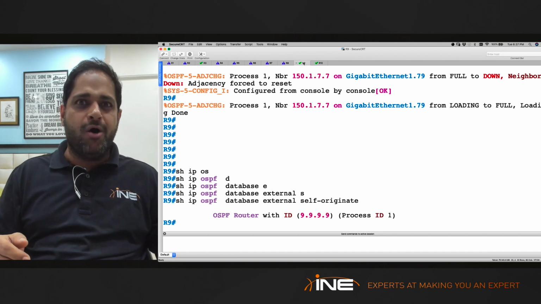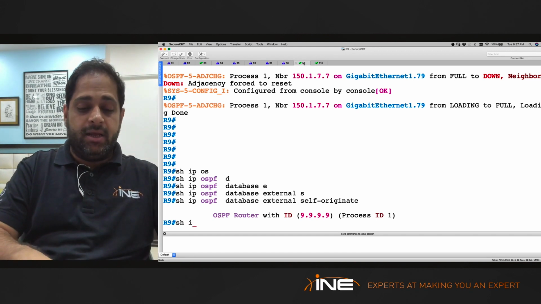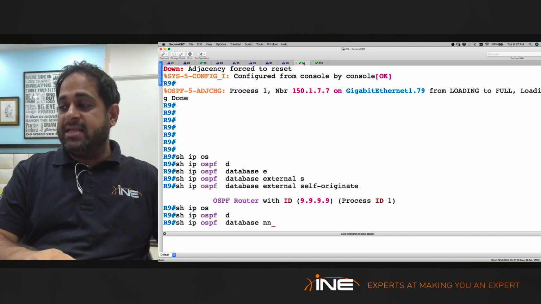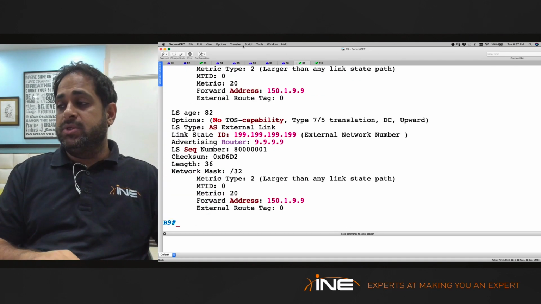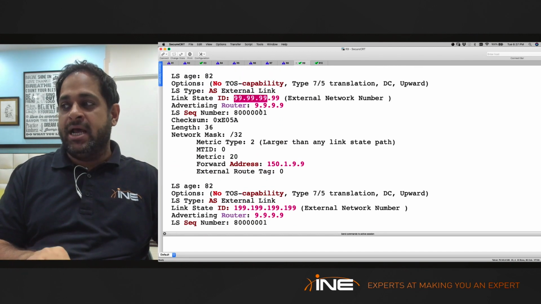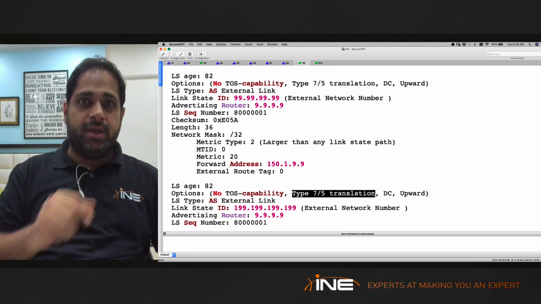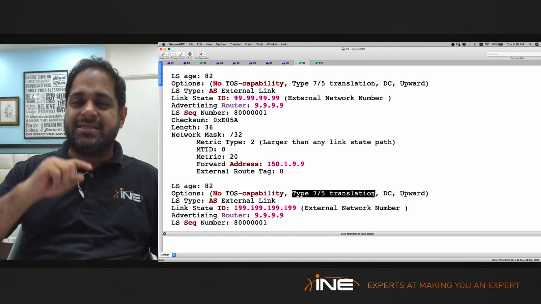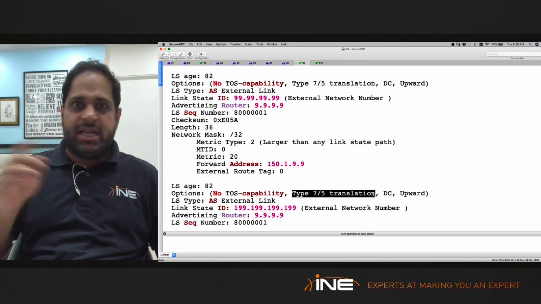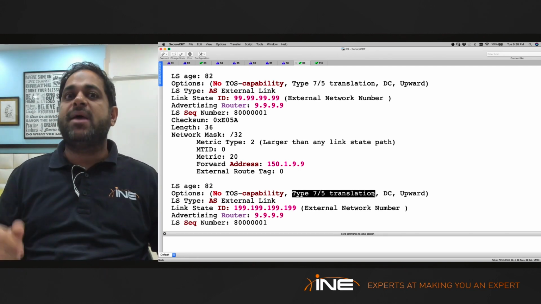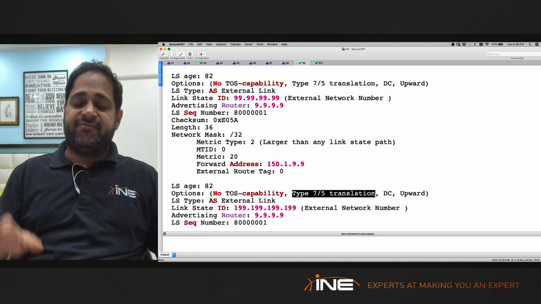Is it allowed? No. So instead of generating 5, he generates LSA7, which you can see here, show IP OSPF database NSSA external. So NSSA external, self-originate, you would see that he generates type 7 for 99 and 199. And if you look at this flag, this is the flag I was talking about, the P bit, which basically R9 is telling the ABR that, hey, you cannot send my prefixes. LSA7 cannot go outside the NSSA area. You cannot send my prefixes outside as LSA7. You need to translate this from 7 to 5.